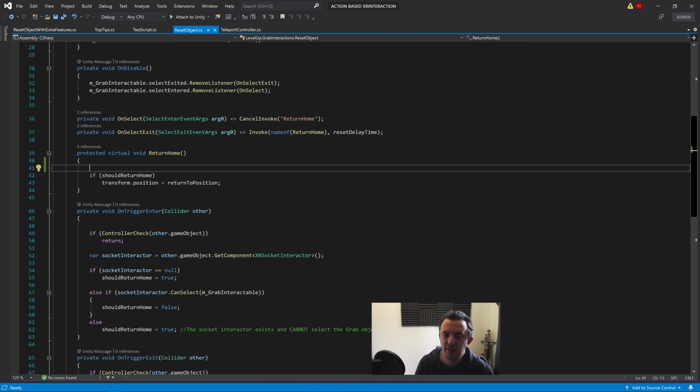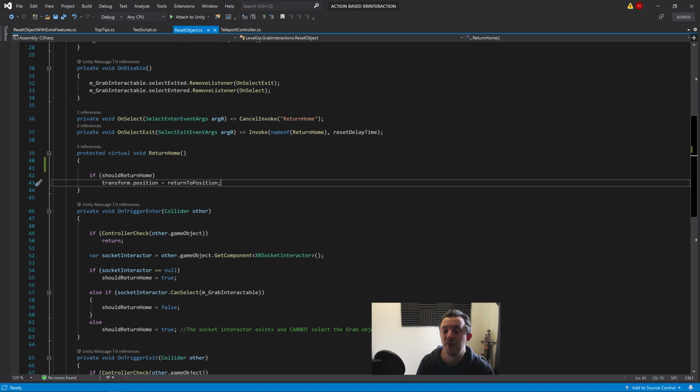So what we want to do is turn those two things off before you return to the position, and then once you've returned to the position, you could then call a method under here which turns those rigid body and box collider back on again.